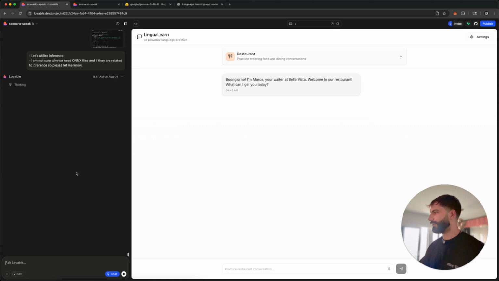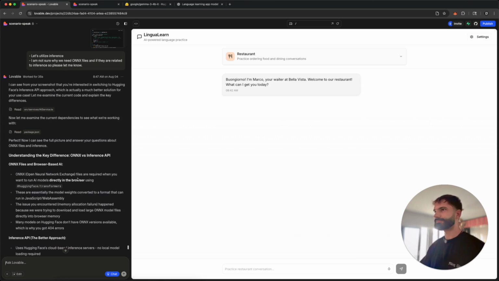I'm trying to understand why we are giving so much emphasis to this ONNX error when I was just talking about inference so far. So let's see what the hiccup is here. I feel like it's a very exciting process because I'm doing this in real time as well. I just had this idea. I didn't dive deeper into finding the best model possible because I was sure that there was going to be some sort of an implementation issue. So chatting with Lovable, having a little research online always helps.